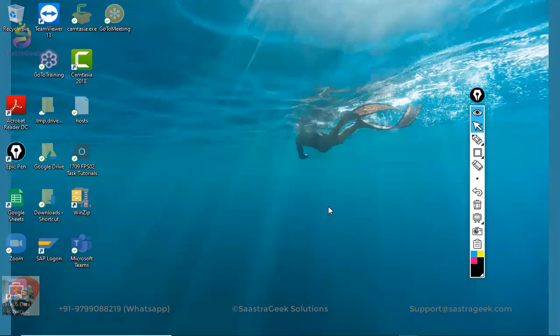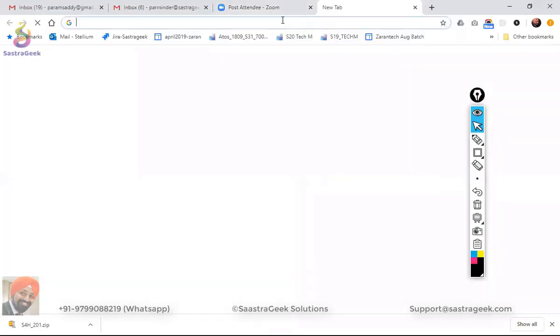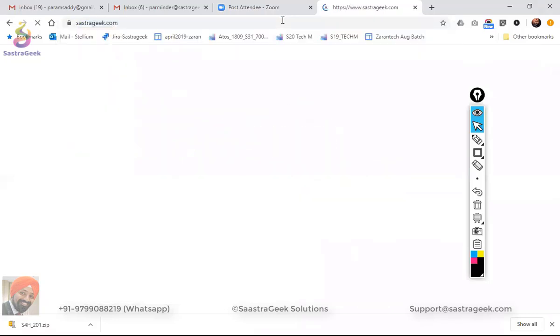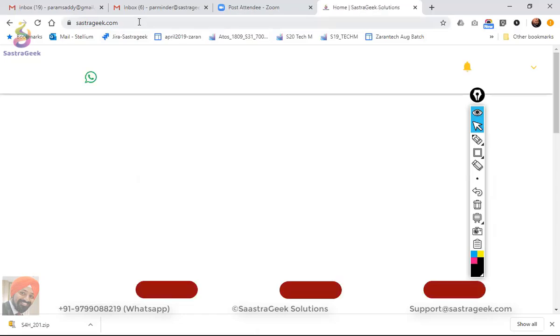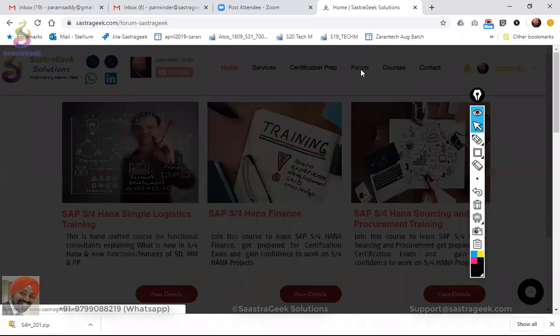Forum means on their website, right? Yeah, on the website. So on the website, we have created a forum. All of you would have access to it. Let me show it quickly. The cockpit which we have given to you has a link, or you can straight away go to sastrageek.com. You should log in, and then here we have the forums. In these forums you would be able to proceed ahead and put your queries here.